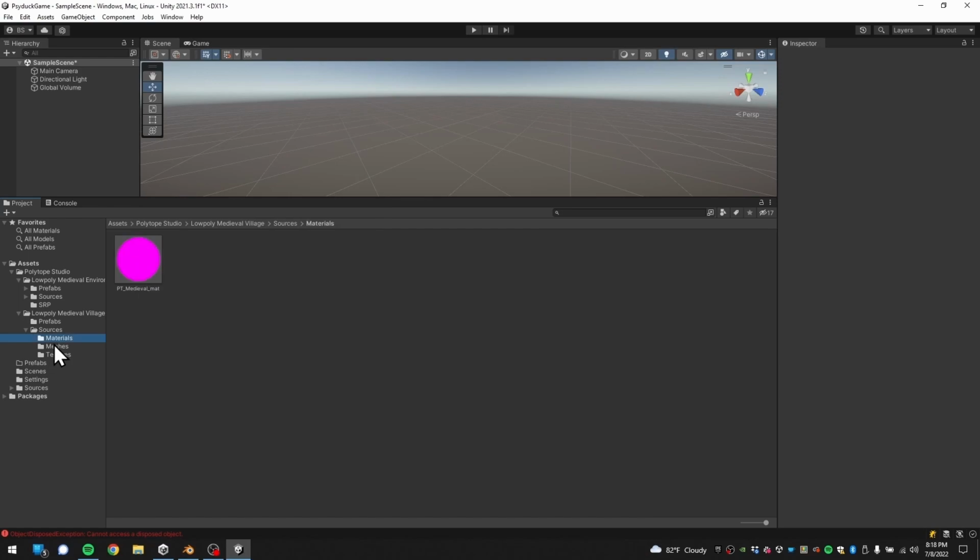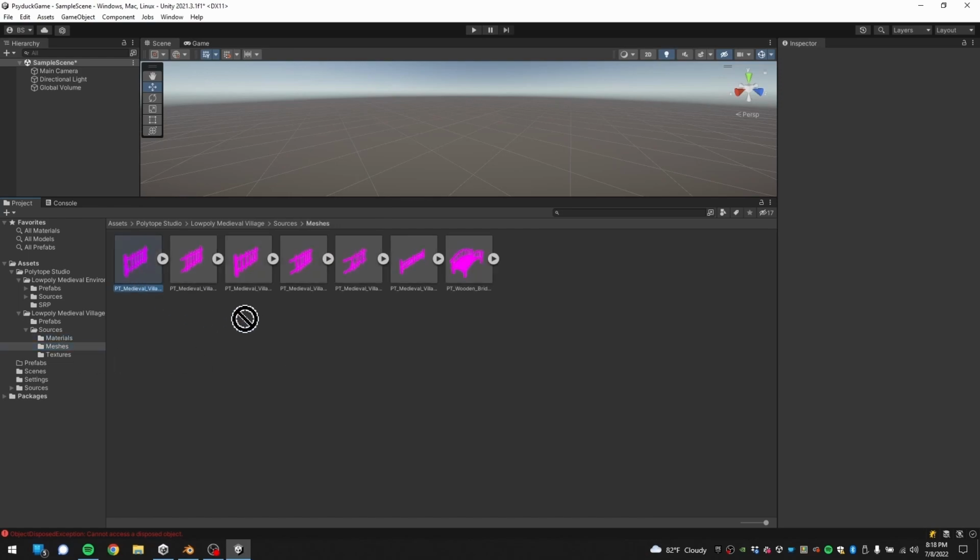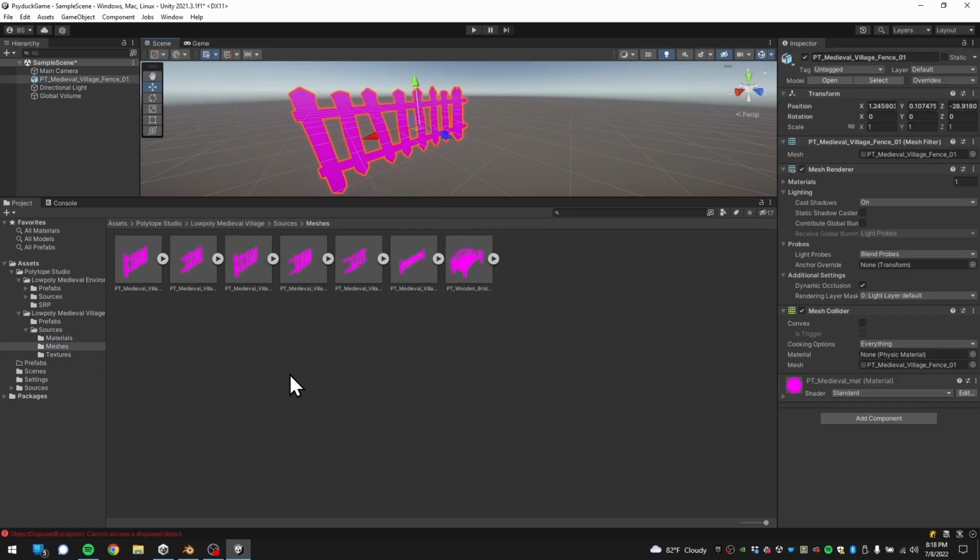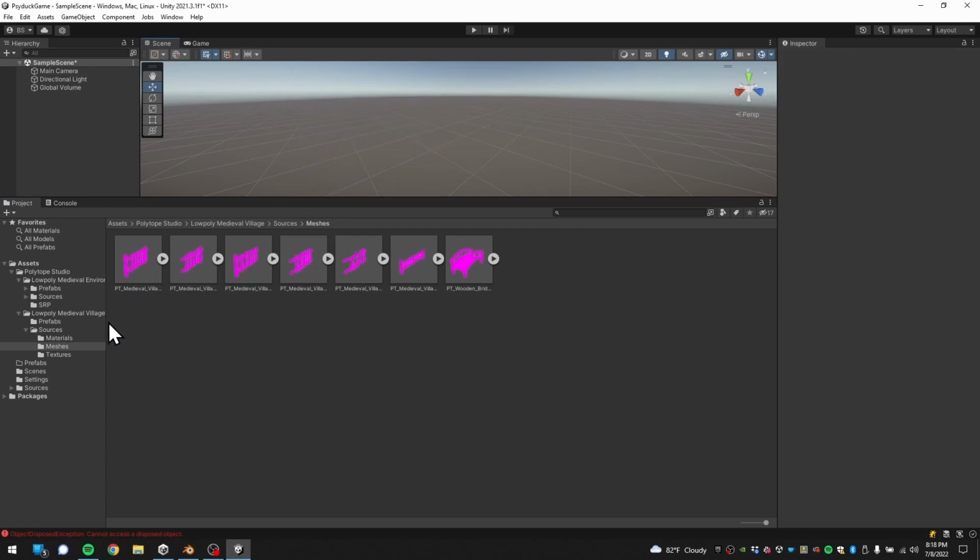Let's check if these ones are working as well, because I had some issues with that. And these ones aren't working yet. So when I actually installed this, I noticed that the shader updates mostly just apply to the medieval environment, but not to the village. Thankfully, there's a solution for that as well.